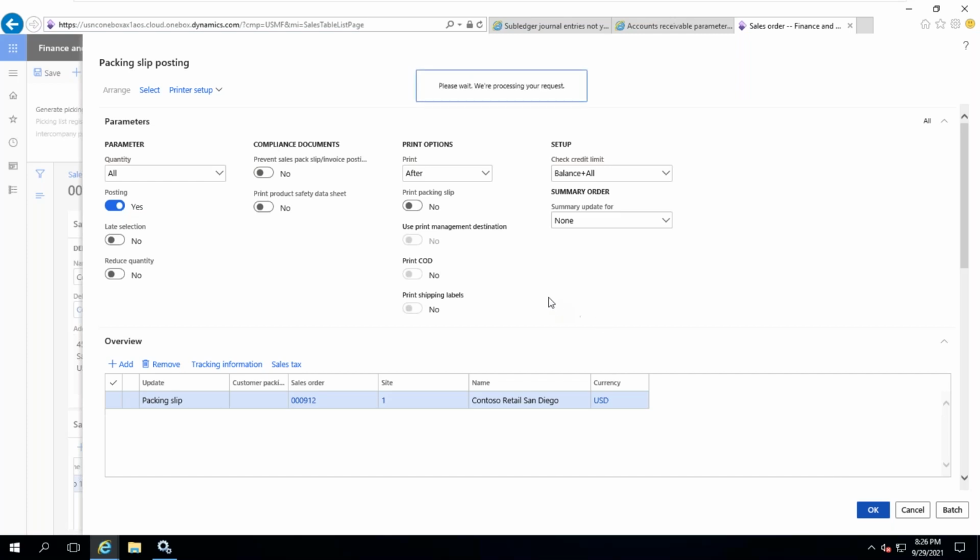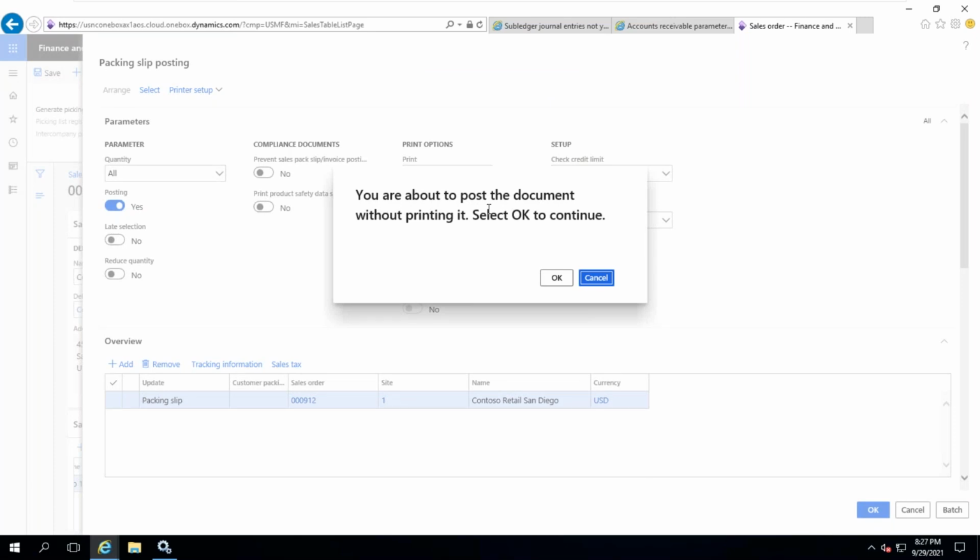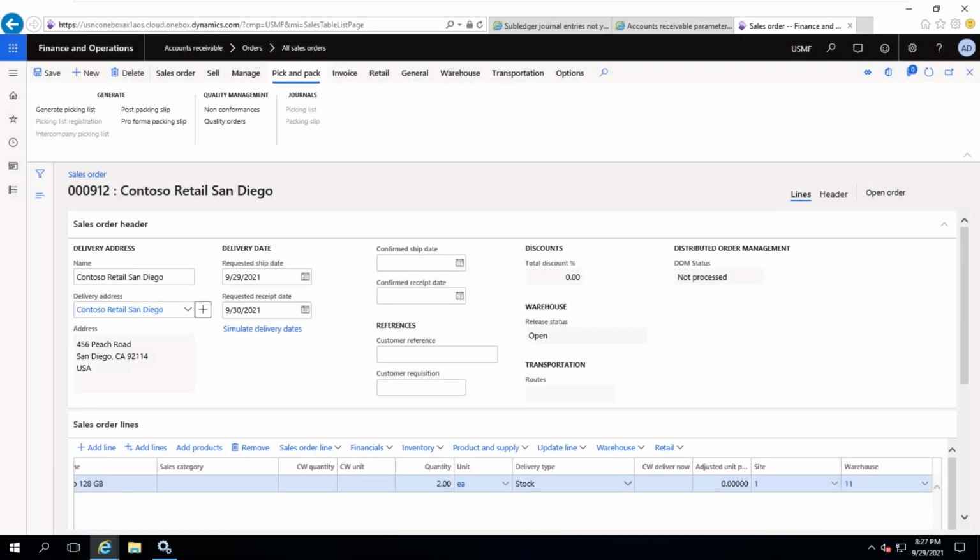Whenever I post the packing slip, it warns me that I'm not taking a printout. In a real-time scenario, I need to take a printout and submit this document to a truck or auto, whatever it may be. This is mandatory, but for my practice purposes, I don't want any printing. I'm proceeding.